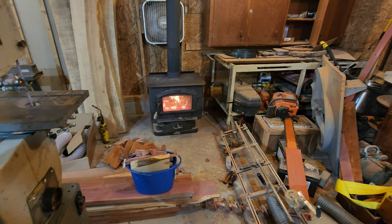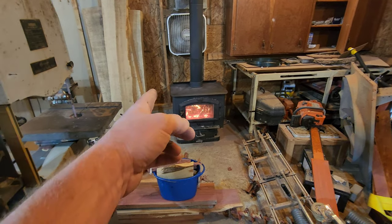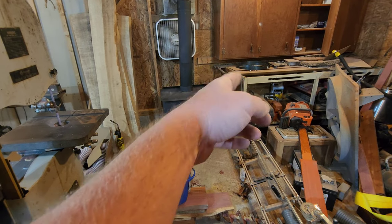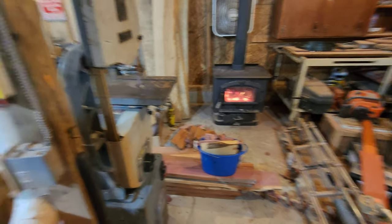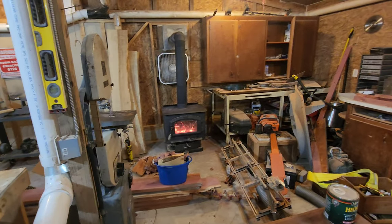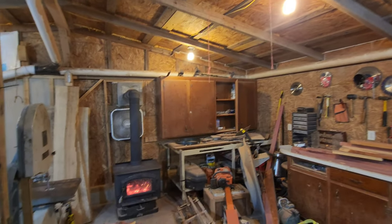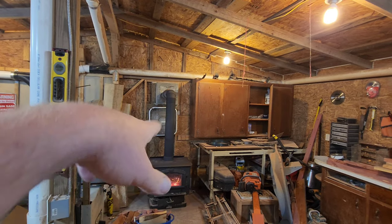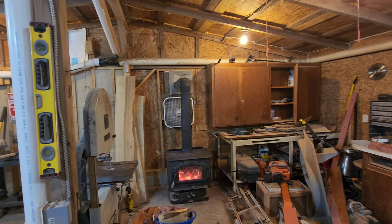And it's rated to be about 16 to 18 inches off the wall in a mobile home, which is what it is over there. The wall don't even get hot. I can put my hand on everything around that heater and it's just warm. So that's one good thing about that heater. And it really heats this shop. It's a 24 by 24. It's not insulated at all. So yeah, man, that heater right there will about run you out of this building. And I got a chimney. I built a real chimney on the building. So that works out great.